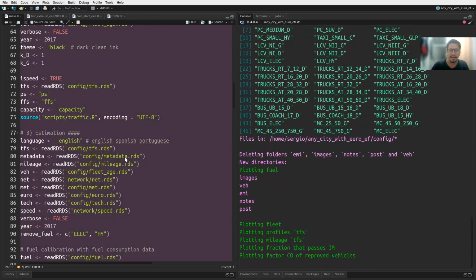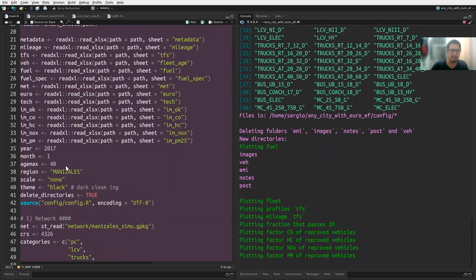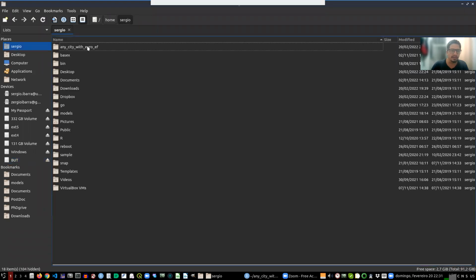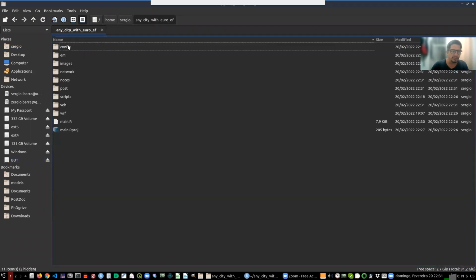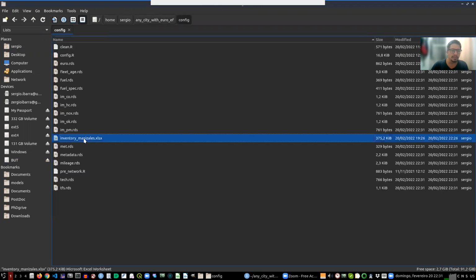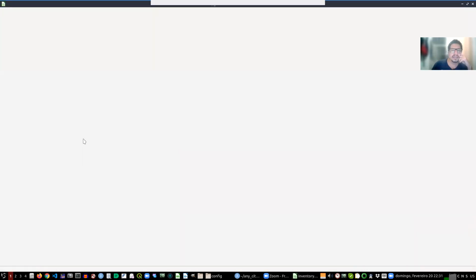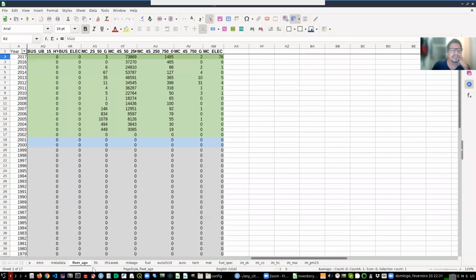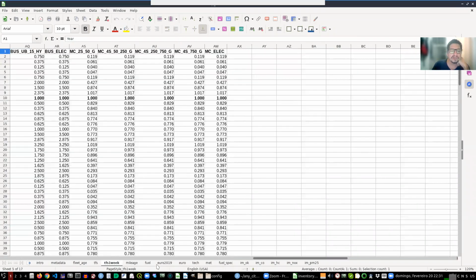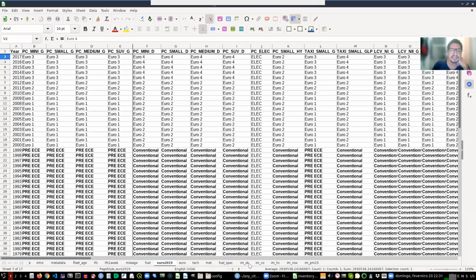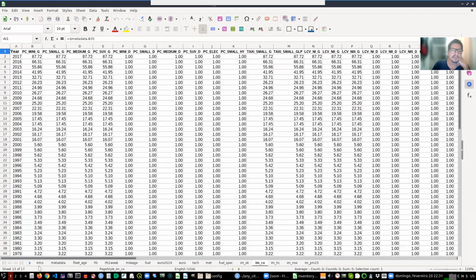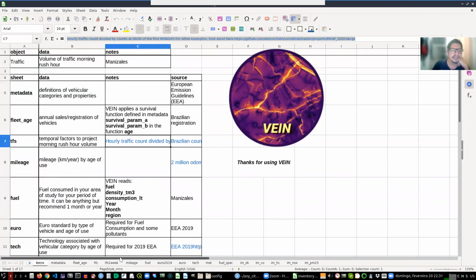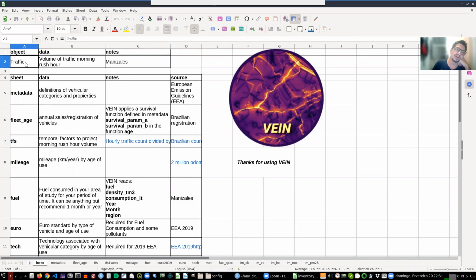As it's running, let me explain a little bit about the first part, which is the configuration. We go into any city with European emission factors, and then into this part, which is the Excel file. Here the Excel file has all the configuration that you need to estimate the emissions, all the information. There are some more sheets than needed, okay, but they help you to understand some things. The first sheet that you need to look at is the intro. Here we see the object is traffic.